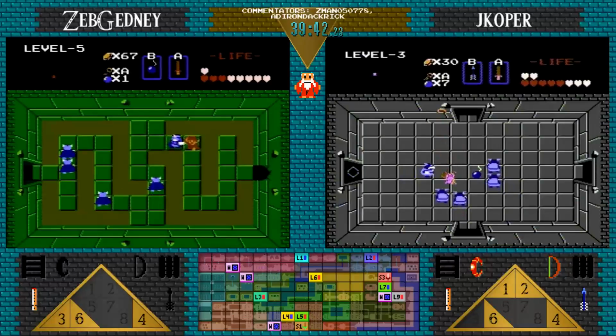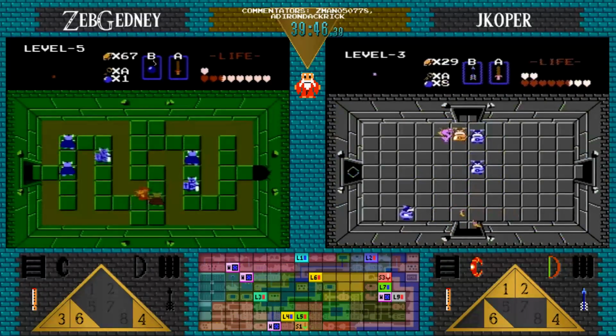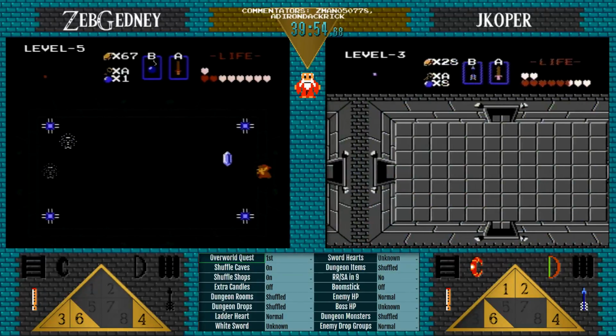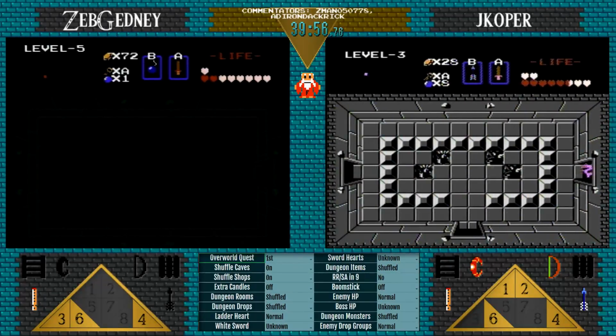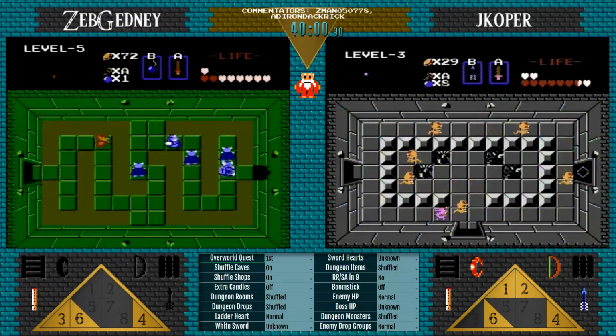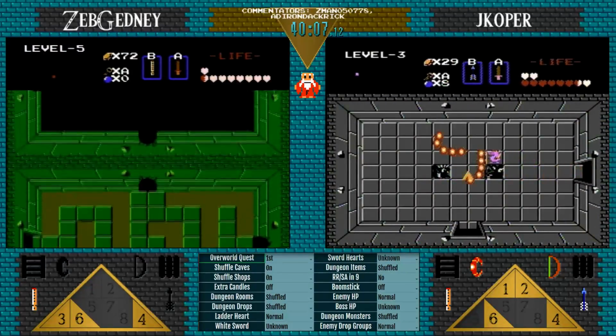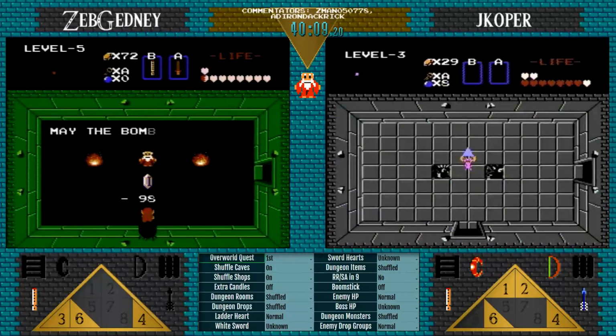All right. jkoper is still battling level 3, looking for the Triforce. Looks like Zeb is fighting this room again. And he's going to get through it. A little easier to get through it when you have the red ring in your arsenal. And barely gets through the room with a half a heart left and finds the bomb upgrade.